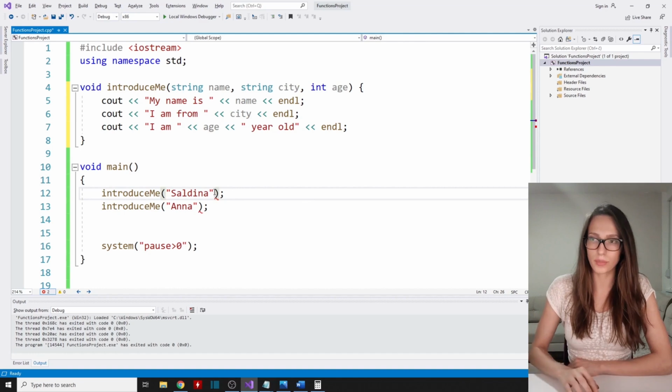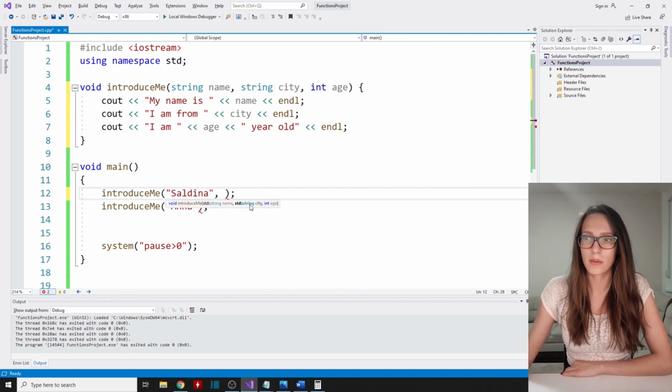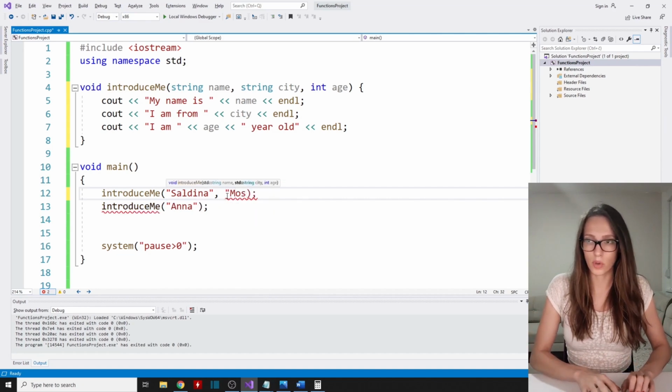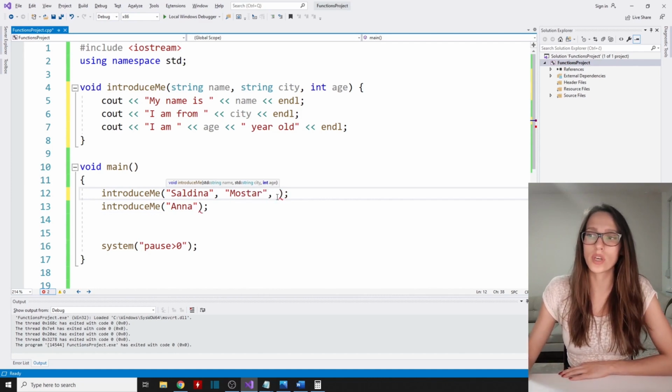So here I'm going to put a comma as well, and then I'm going to specify my city. This here is bolded, and that means that we have to pass a city value to our function. So I'm going to write out Mostar like this, and then I am also going to specify age. So I'm going to say 25.